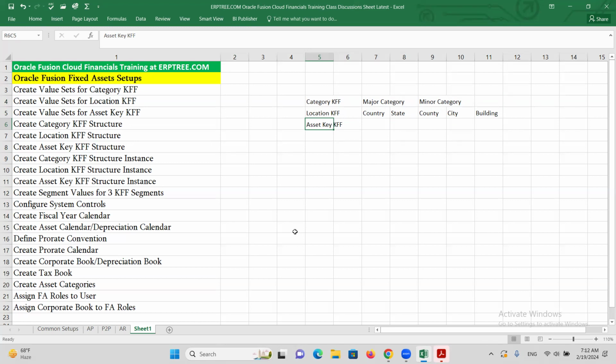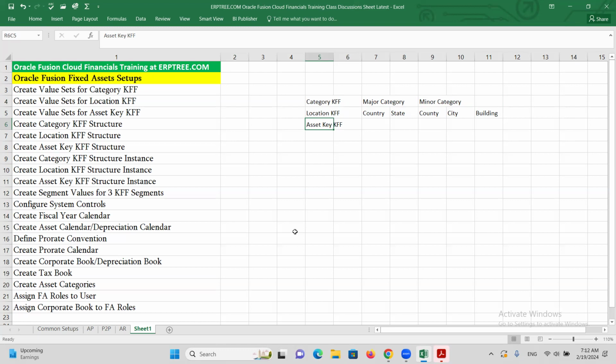With the category key flexfield, you can always choose which major category and minor category the asset belongs to. With the location, you can track the detailed location of the asset, where it is located physically. And with the asset key, it's not mandatory to record the transaction, but it is mandatory to complete the setup.